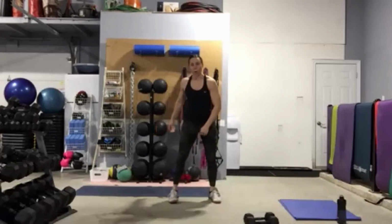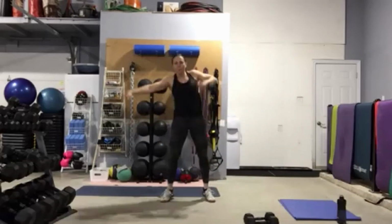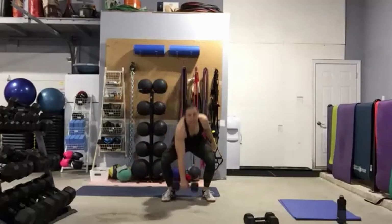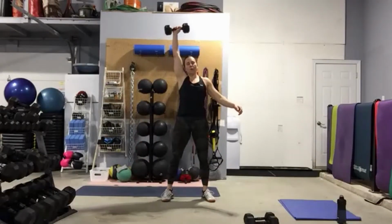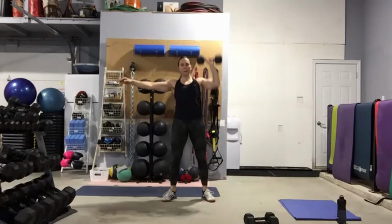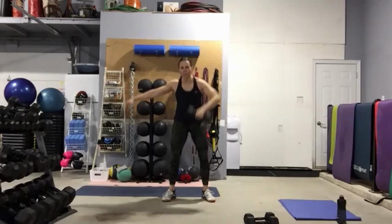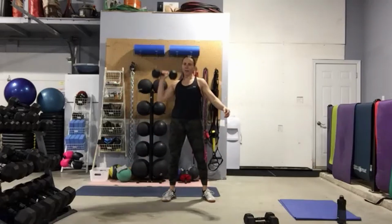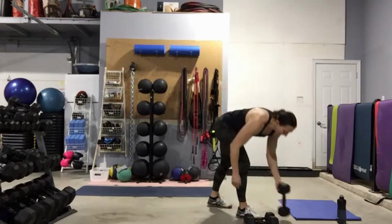Clean to overhead press. 4 total, here it is, zip up that coat. Get that bicep to ear, switch hands to the bottom, clean it up, overhead press, one more time on each side. Good, thighs up, chest up, keep that core tight. Excellent, we now have 6.